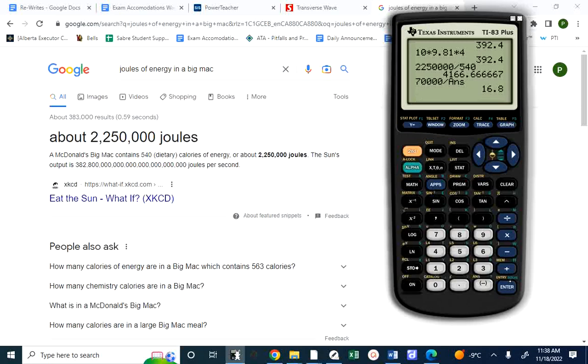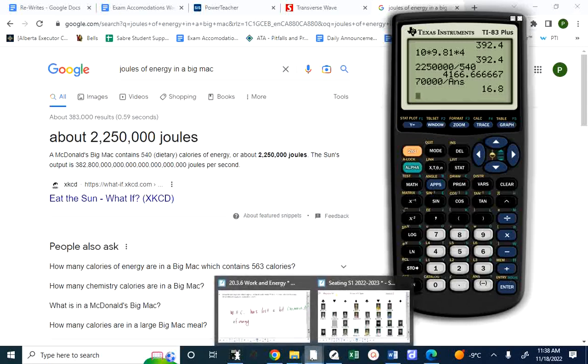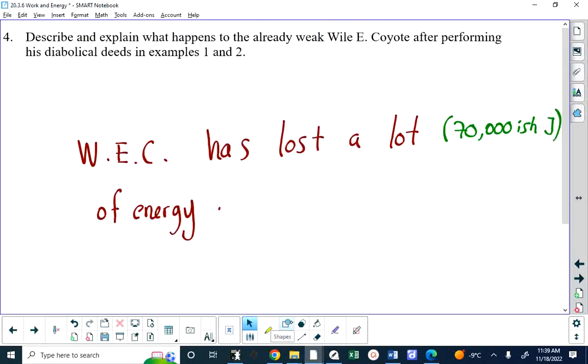Now, he's already very weak, right? So every calorie, he's not trying to shed the calories, he's trying to get calories in. Or he's just psychotic and just wants that Roadrunner. He goes home and has a fridge full of food, and this is just a game to him. But I'm assuming he's hunting for survival. All right. Any questions with that final example related to 1, 2, and 3?